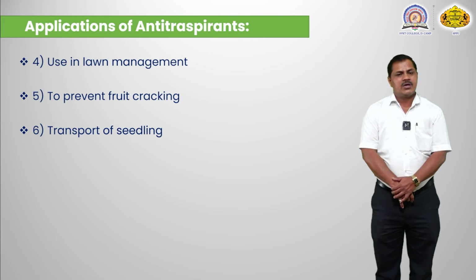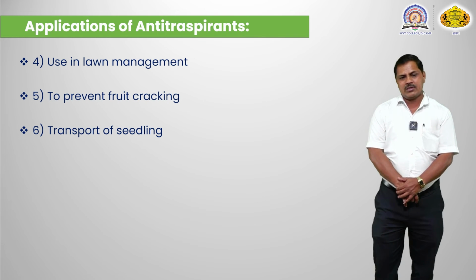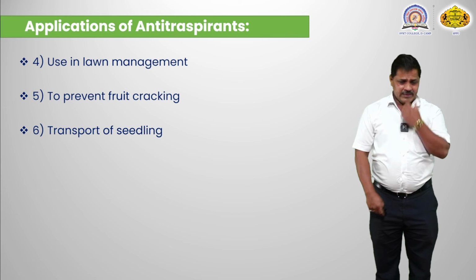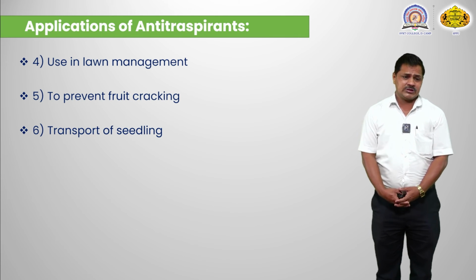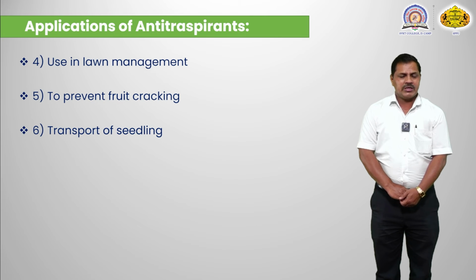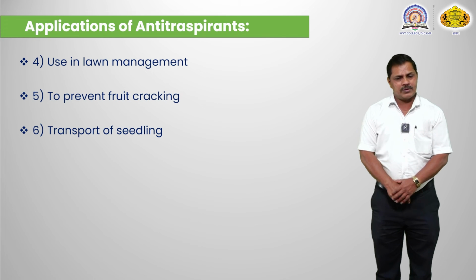Transport of seedlings from one place to another is also very essential. Seeds can germinate immediately, and hence these chemicals can be sprayed on the surface of the seeds. Ultimately these seeds are not affected by atmospheric pressure or moisture. They can survive for a long duration. This is also very useful and beneficial for transporting seeds from one place to another.